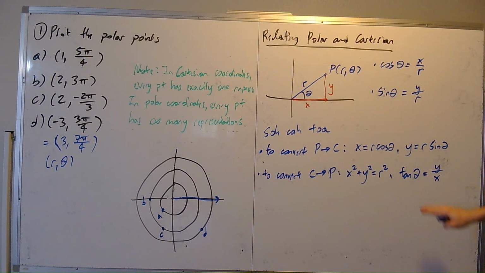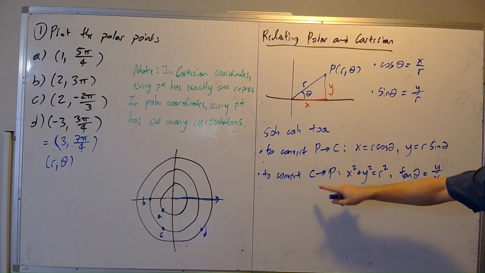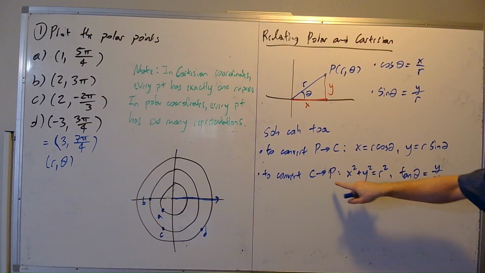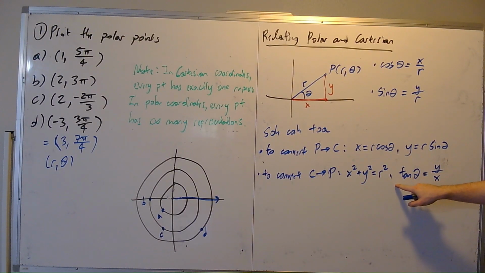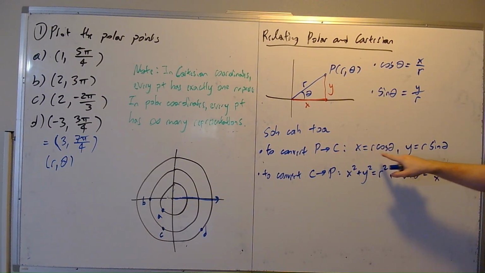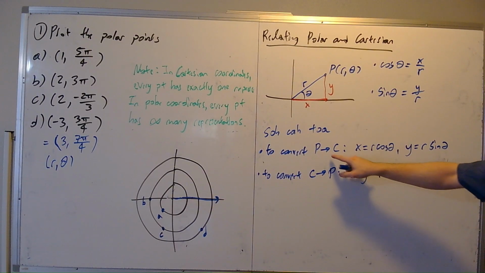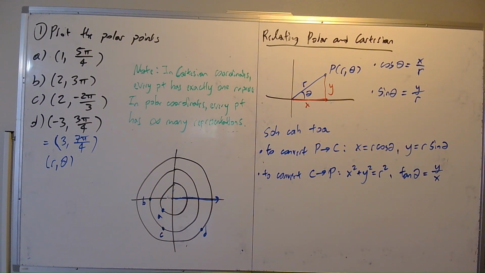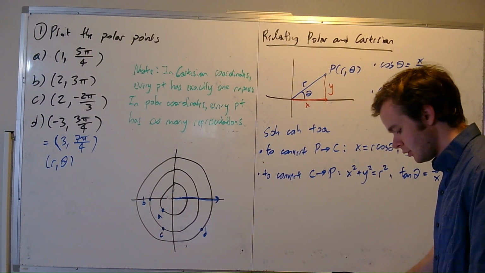So we can use both of these facts. I think I spoke the other way around at first, but if we're given something in Cartesian, we can convert it to polar using this, and if we're given something in polar, we can convert it back to Cartesian coordinates using the other. Those are the directions that we're going to use. Now, let's do an example.